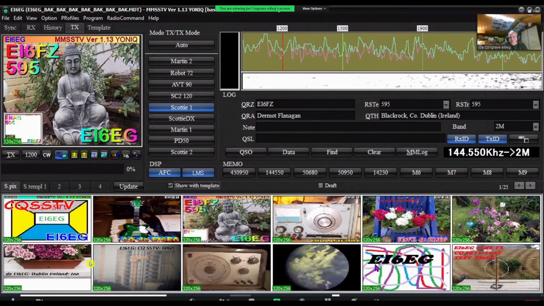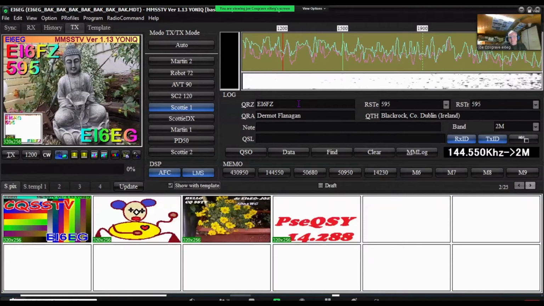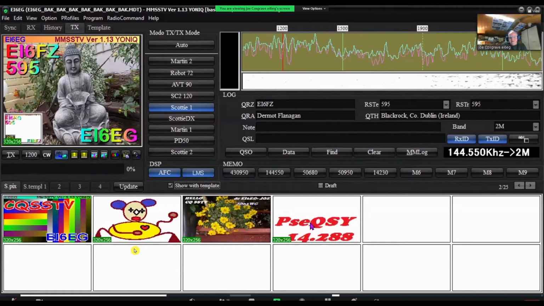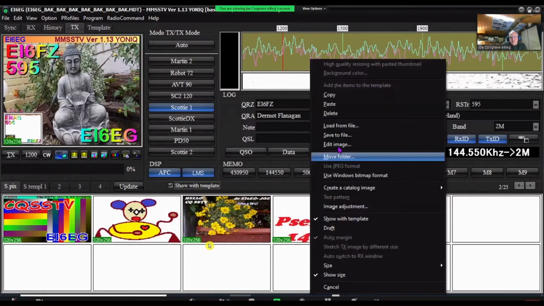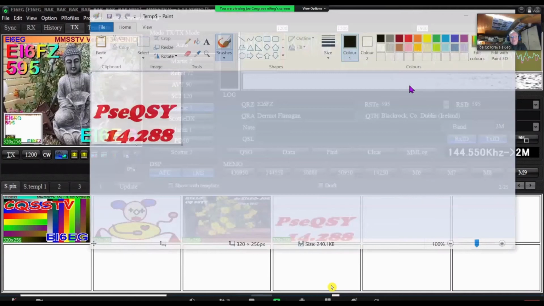Now, if I move this panel around over here and I go into over here where I can get a spare panel, right? So I could pick on a panel here now. If I click on this panel here, I should click on that one there, right? And up here I can say edit the image, okay? So I click on edit the image, right? That goes immediately into Paint.